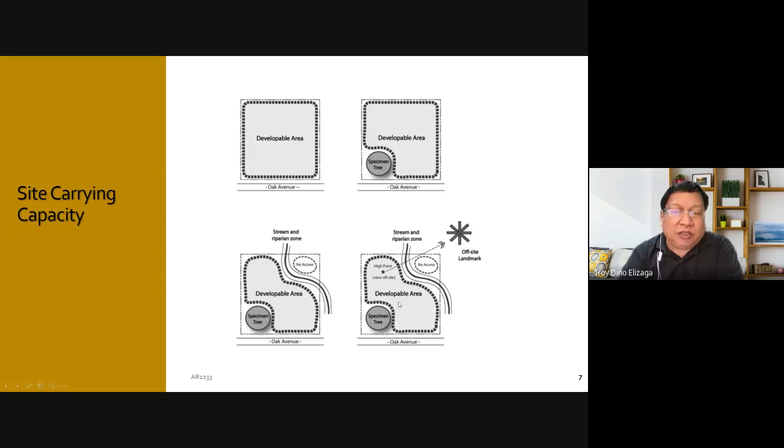So now you're going to question, I have a small developable area. I'm supposed to have this big developable area here. But you can always go up if you want. And even if you don't go up, you can always increase the price of your development to potential buyers because you're offering some interesting features like a view, a water feature, a tree, etc. Okay, so it's really a matter of looking for that right balance.